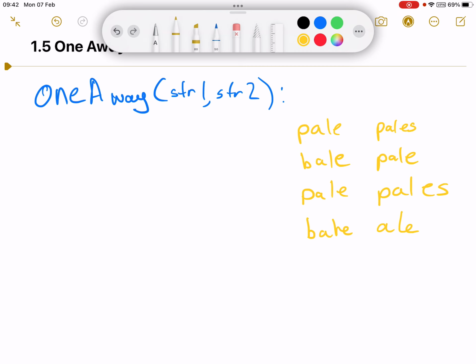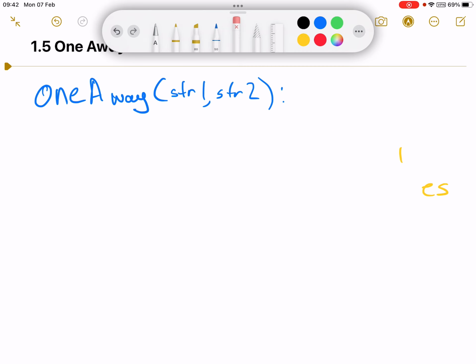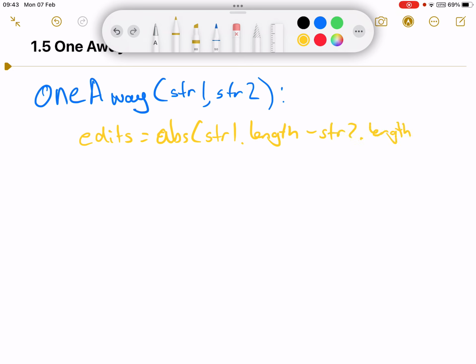So, I think I got it. I'm sorry I'm not explaining myself well. I'll keep that logic with checking the edits. So, edits equals abs str1.length minus str2.length, minus 1.